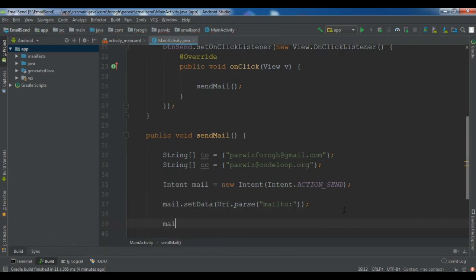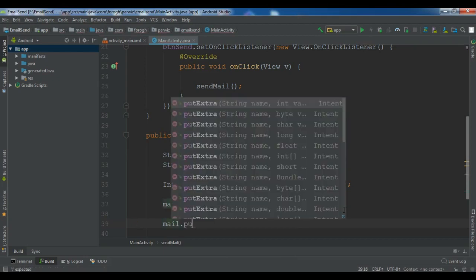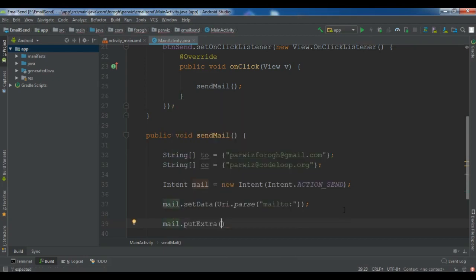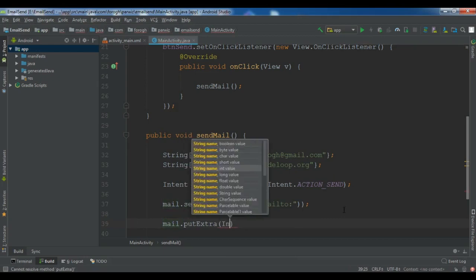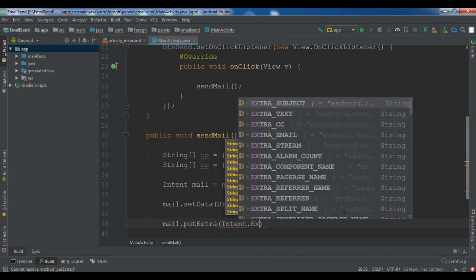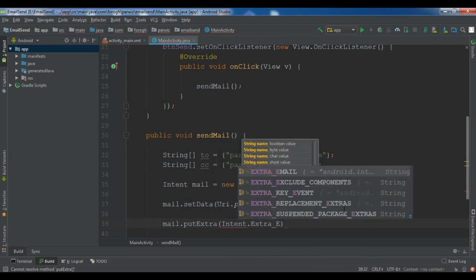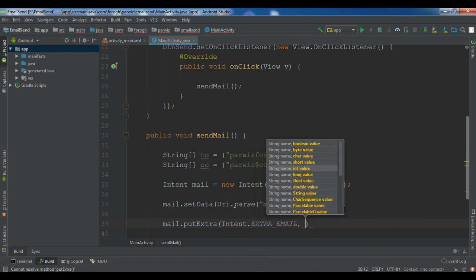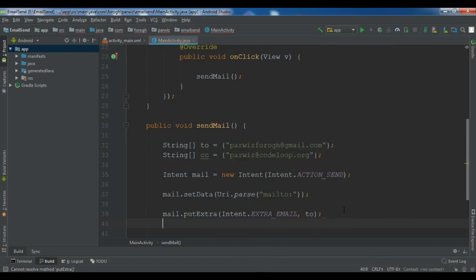After this we need to put our data. So putExtra, Intent.EXTRA_EMAIL, and to, this is the to, and also you need to put the data and send the data.